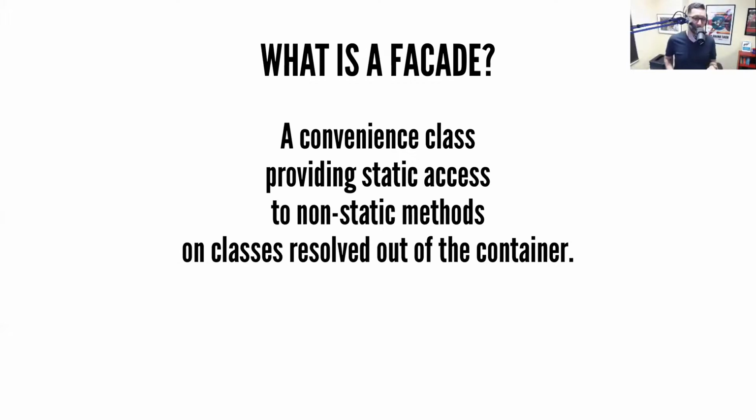So a facade, and this is my definition, I don't know if this is totally right, but this is how I think about it. It's a convenience class that provides static access, the ::, to non-static methods. And that's the thing we haven't covered yet. Those are non-static methods on their originating classes, on classes resolved out of the container. So it's short, it's easy, it's inline. You don't have to new something up first. You don't have to write all your methods statically and therefore hurt your testability. So the way that you define a facade is very simple.